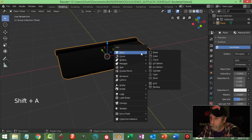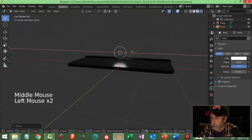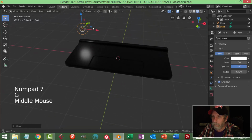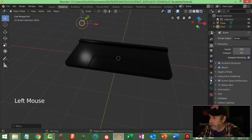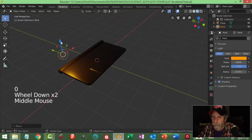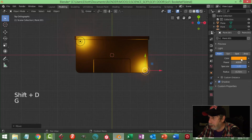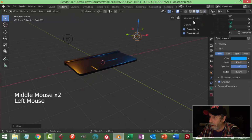Okay, so let's go Shift A. Let's bring in a point light. I'm going to bring that up over here. And I want to make sure that we're in Eevee. Yes. I'm going to make this one orange, and I'm going to make this about 400. Okay. And I'm going to Shift D and G. I'm going to bring it over here. I'm going to make this one blue, just the usual kind of thing that we do. All right, I'm going to use scene lights and scene world, so make sure those are clicked on.